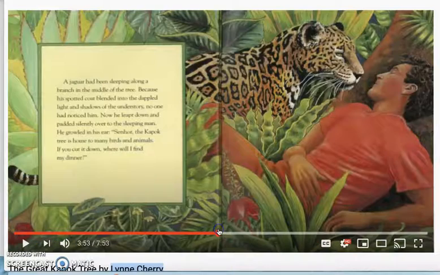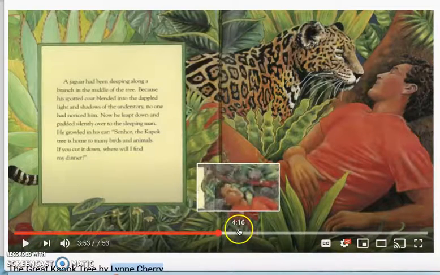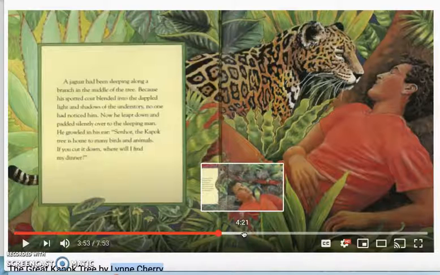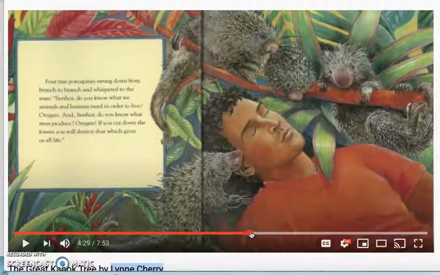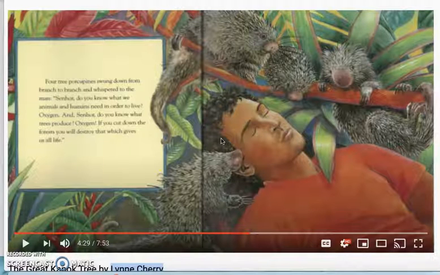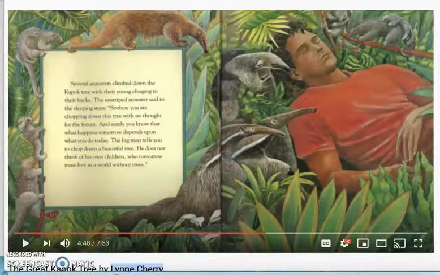Okay, here we see that the leopard says that this is where many animals live, and if we get rid of it, there goes his dinner, which is really important for his survival. Here these cute little tree porcupines are explaining to him that the trees produce oxygen, and we all need oxygen to live. So if we start destroying nature, we're getting rid of a good oxygen source for animals as well as us.